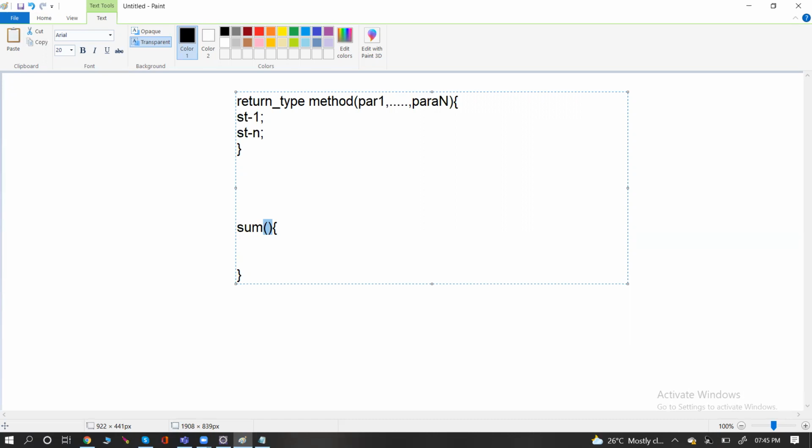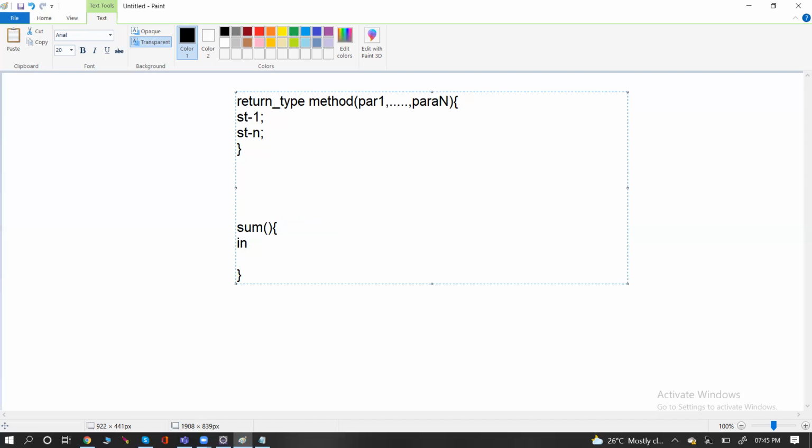Based on the requirement, we can declare the variables inside the parentheses. That is nothing but parameters. If I write int a, int b, these two are local variables and are nothing but parameters. Here I'm not taking any parameters.